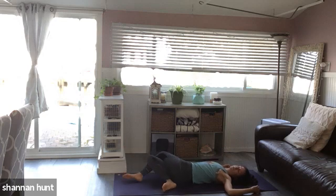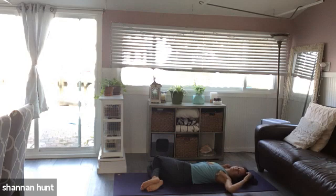Sometimes it feels good to cross one leg over the other. It gives you kind of a deeper stretch into those hips. That's an option. Or just kind of letting yourself land wherever it feels comfortable. That's an option as well.